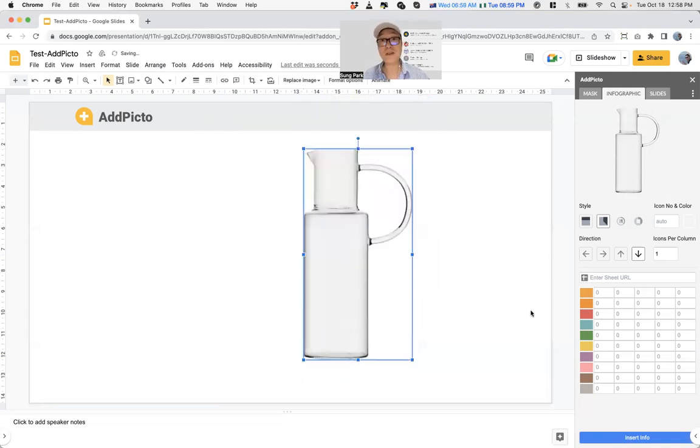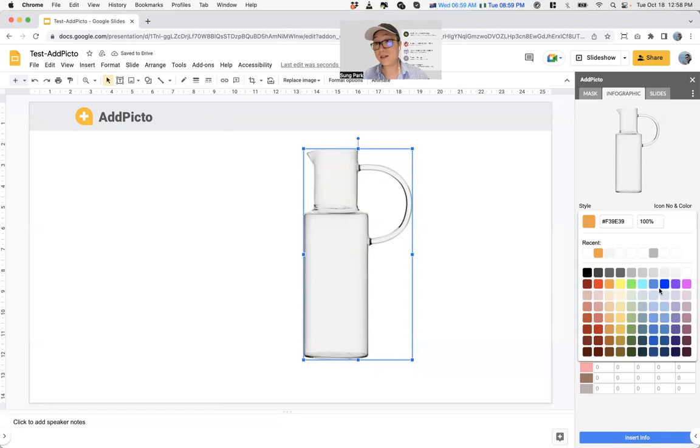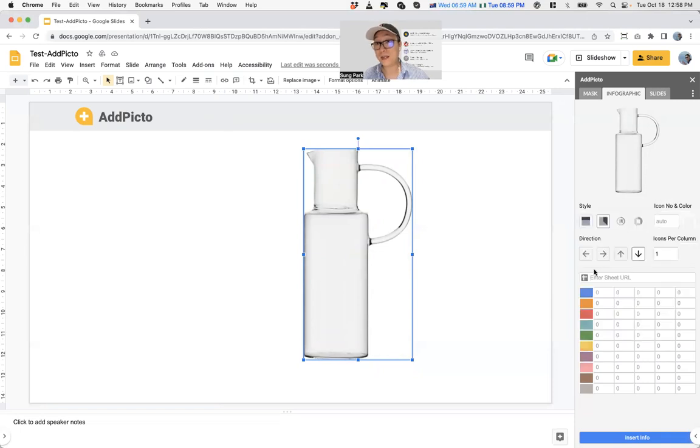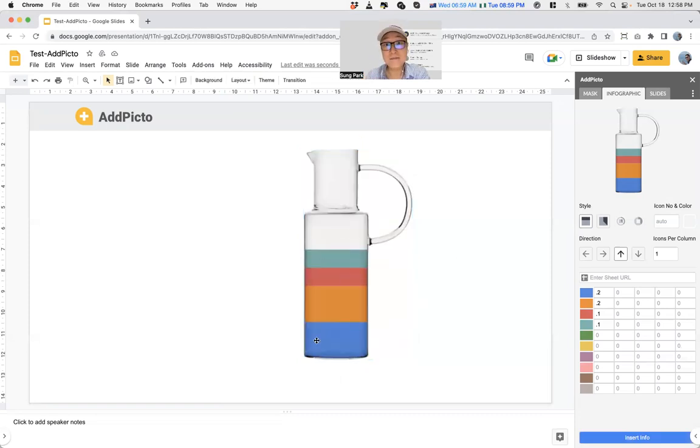But what else can you do? Well, one thing you could do, I'm going to change this back to blue, is to say I don't want the pie, I want a bar. I want it going from the bottom up, and I want this to be 0.2. You could have a different color, 0.2, another color of 0.1, and another color of, I don't know, 0.1. And I can say insert with the same vase selected. And now you can see that I have a vase with different colors filled.